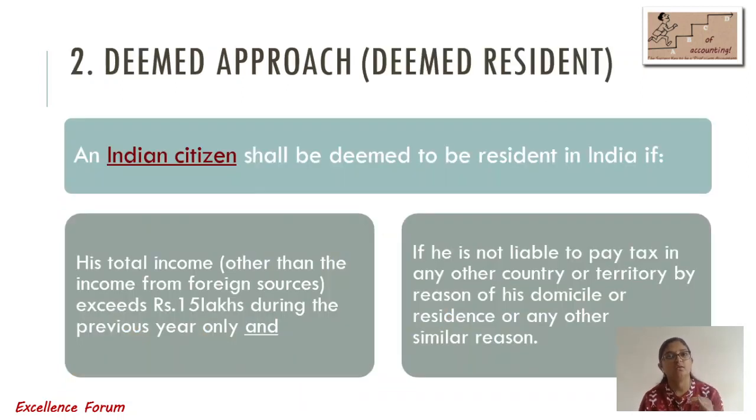Now, when we discuss the deemed approach, we have to remember that this is applicable only to an Indian citizen and not applicable to a foreign citizen. An Indian citizen shall be deemed to be a resident in India if his total income other than income from foreign sources exceeds 15 lakhs during that particular previous year only and he is not liable to pay tax in any other country or territory, generally where he is residing, and the reason could be either his domicile or his residence or any other similar reason. Then he is considered as a deemed resident of India.